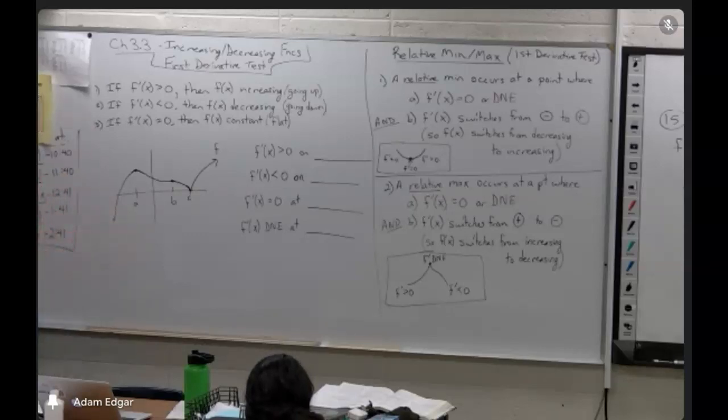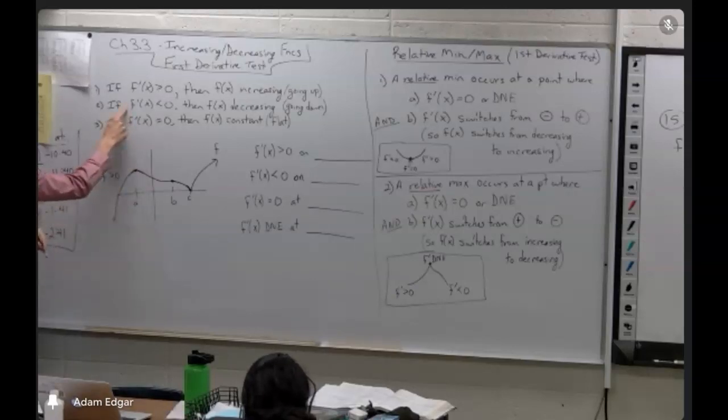So talking about the first derivative, because derivatives are slopes, if your slope is positive, that means your curve is going up. And if your slope is negative, it means your curve is going down. So same thing with derivative. If your derivative is positive, the curve is going up. It's increasing. So on this picture down here, this first section, the curve is going up as you move to the right. So this is where the derivative is positive.